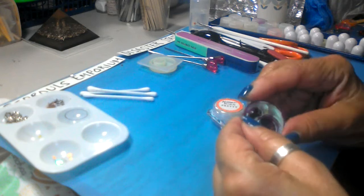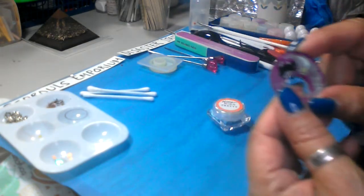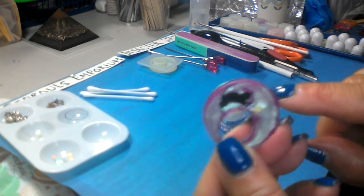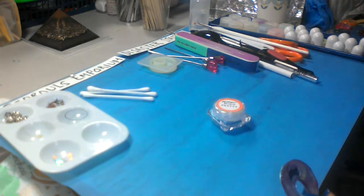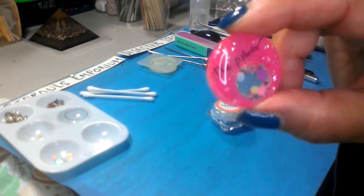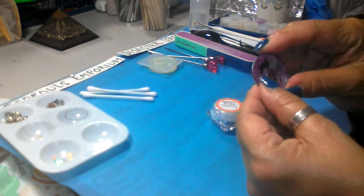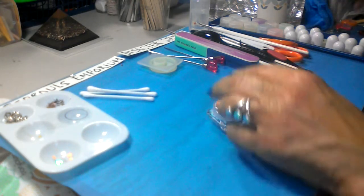And what it did was it went ahead. Did you see the cat right here? Look how terrible that cat came out. Do you see the outline of the actual plastic? I mean, it's just terrible. Compared to, I'm going to show you another one, a surprising one. Compared to this. Okay? So, when I saw that, I said, this is like bad news, you know what I'm saying? Okay. So, I kept experimenting with it.